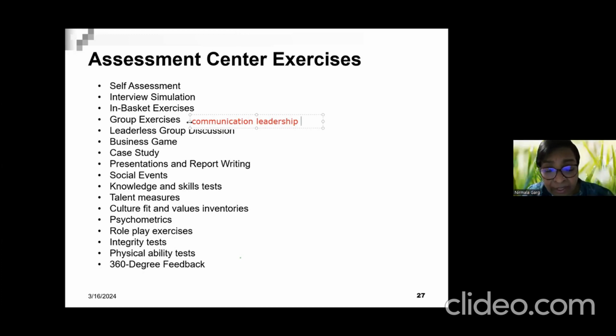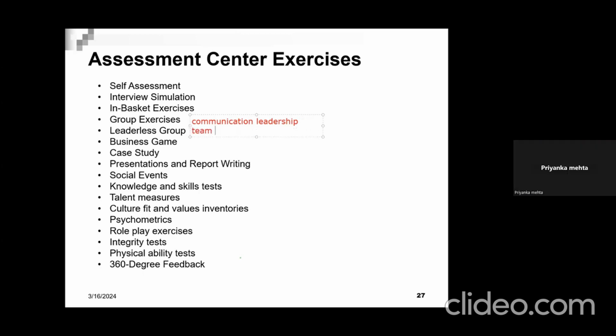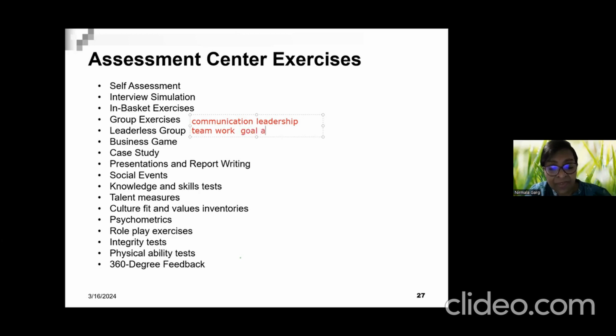Can you also have teamwork? If you have a team-oriented job where they have to achieve something, you can also assess teamwork, right? And if you have given a goal for this group discussion, goal achievement, right? Yeah, goal achievement, inclusiveness. So you are saying 4, 5, 6.